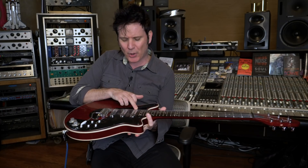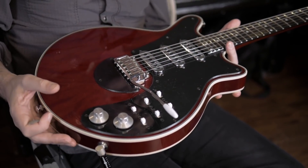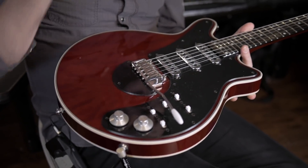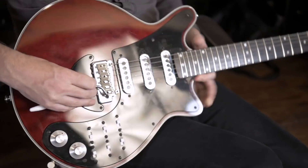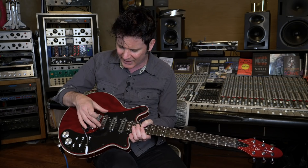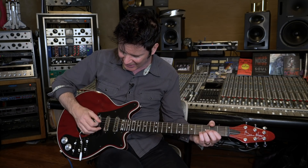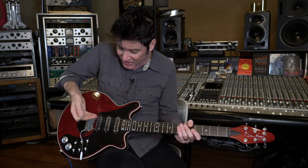These are Burns Triasonic pickups — Brian's version of them. They're quite low output. They're not like the super high-output metal pickups we got in the 80s where the magnets got huge and there were tons of windings. You still get great sustain because it's a glued neck, not a bolt-on, so there's a ton of sustain as there would be with a Les Paul. The thing with low output pickups is the magnet allows the string to sustain a little bit more. If you have an incredibly strong magnet, it can actually reduce sustain because it starts dragging the string. So low output pickups tend to have a little bit more sustain, but more importantly, more tone.